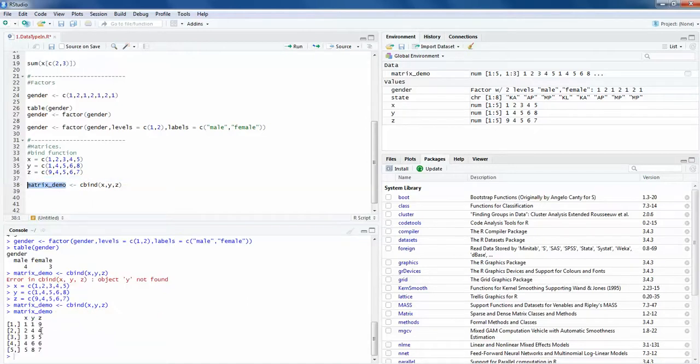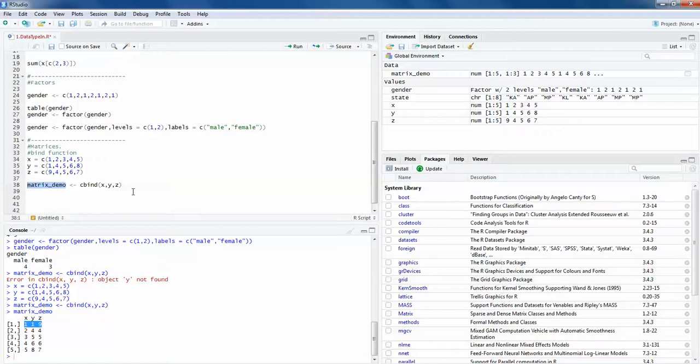You can see the values of the matrix shown here. If you observe the console window, the numbers on the left side in brackets are the row numbers, and the blank following the comma represents that all the column values are displayed here.